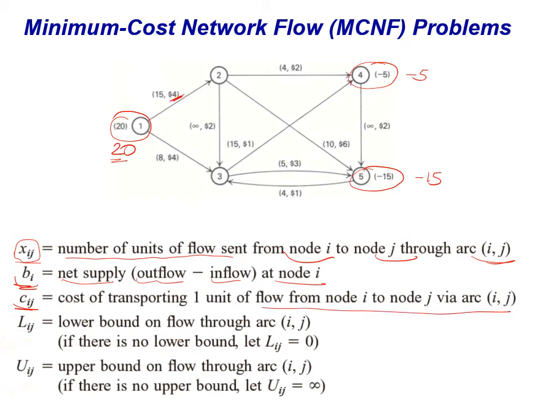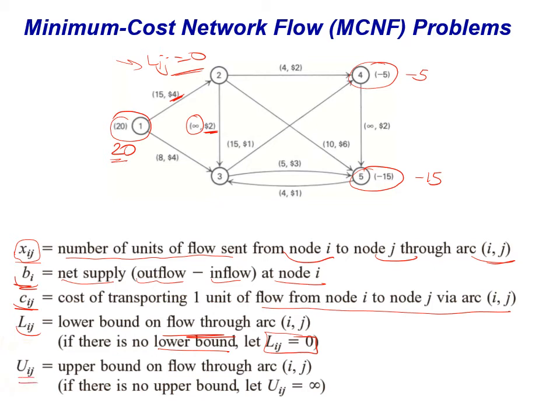So this $4 for arc 1,2, $2 for arc 2,3. By the way, as you can see, this arc has an upper capacity of infinity. It means that actually there is no capacity limit on this arc. But on some others, we have such capacity limits. And as I explained, this Lij is the lower limit on arc ij. If there is no lower bound, then it means that this Lij is 0. In this example, all Lij are 0. That's why they are not written here.